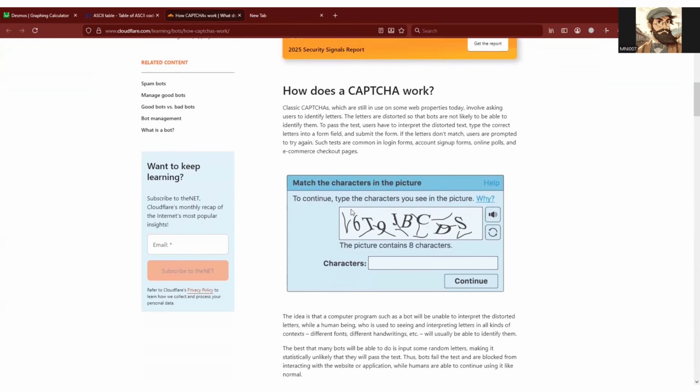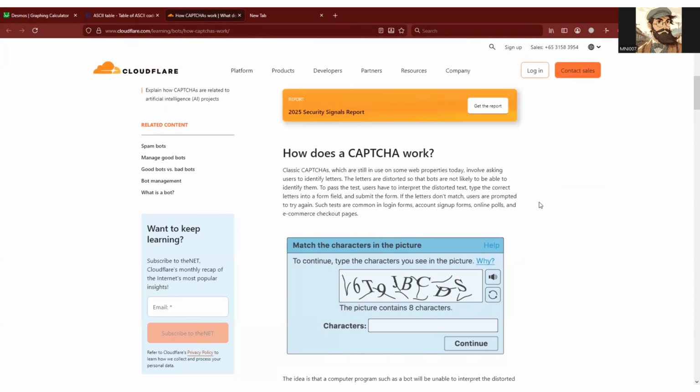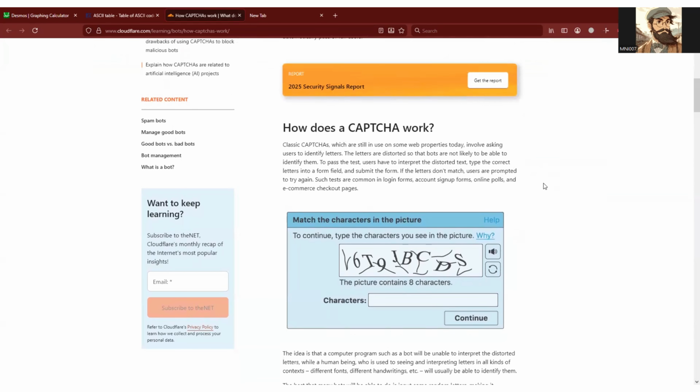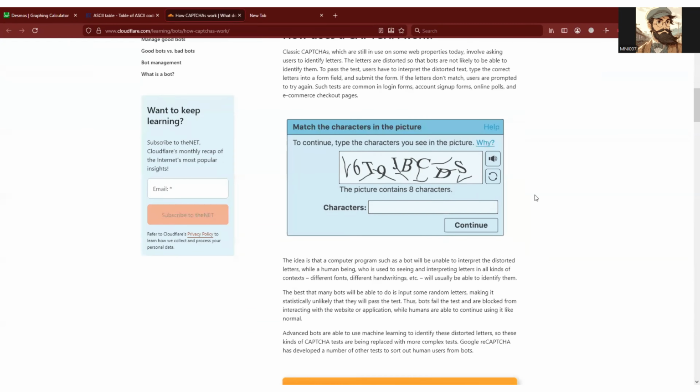Back in the old days, you used to see these kinds of texts here. Our goal would be the same: we would be generating this kind of captcha. This is called an image captcha, and the logic behind a captcha is to present a task that is very easy for a human being to solve, but very difficult for a machine. We can read these letters even if they are jumbled up, skewed, or transformed weirdly. We can read them easily.